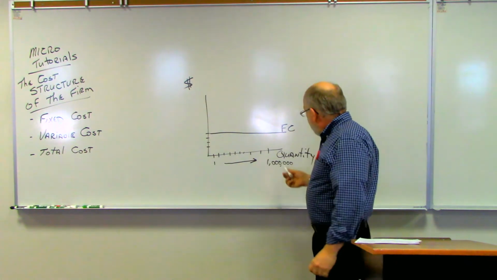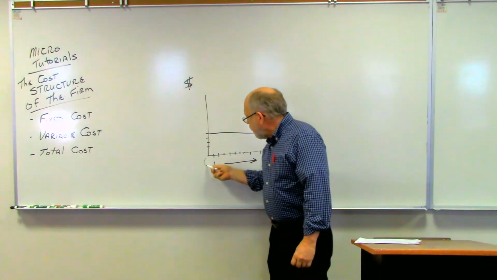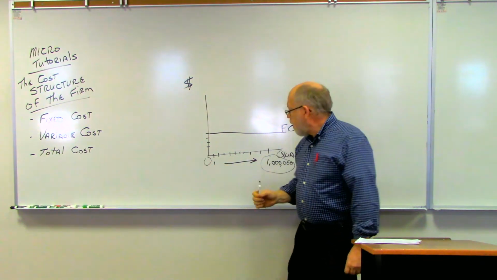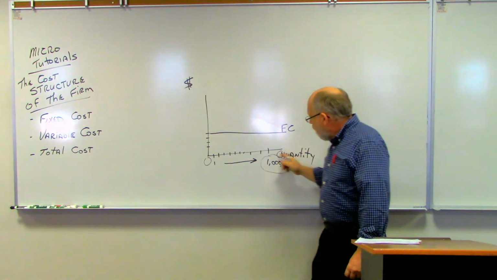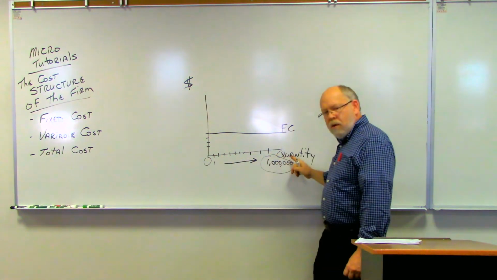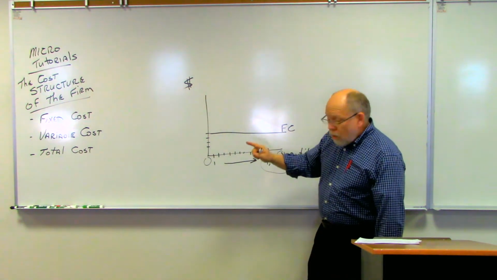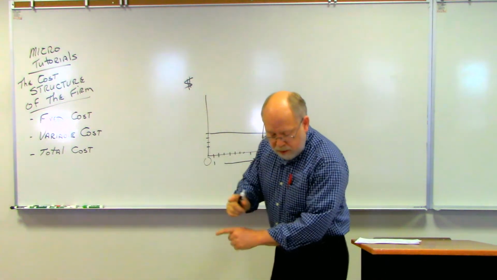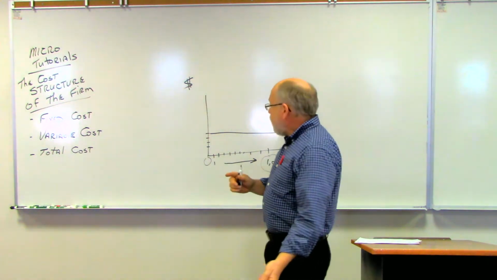Whether we produce 1 million units that month or whether we produce 0 units that month, that rental price is fixed regardless of any change of output. So this would be output quantity here. Now there's one more, and I only want to keep this to about 10 minutes, so I'm looking at my timer, but it doesn't tell me what I want to know.